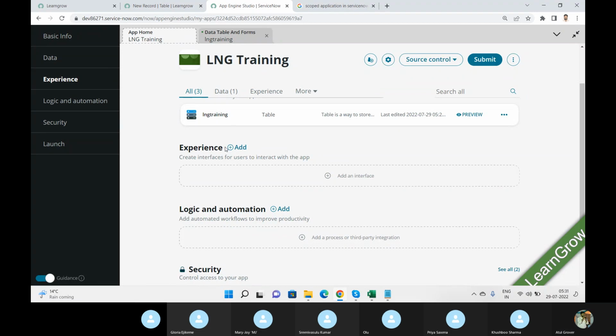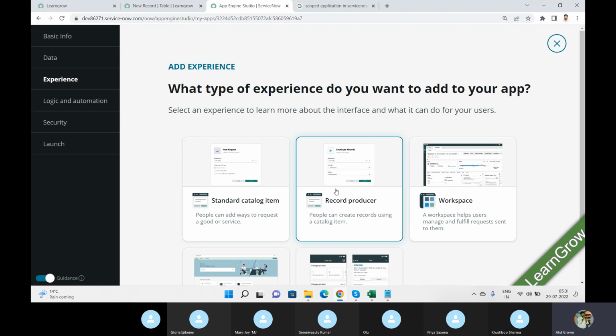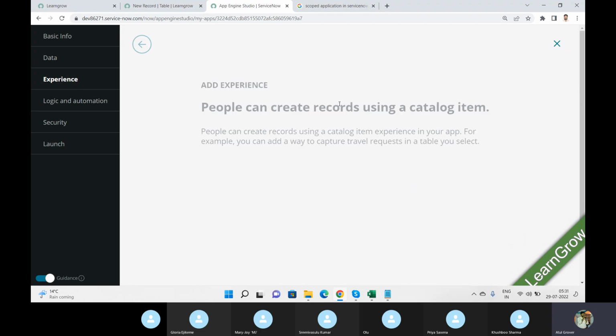Experience. Where you want to show this form to the customer on the portal? If yes, click here. Do you want to create this as a standard catalog item, as a record producer, as a workspace, or any portal? I say let's create a standard record producer.